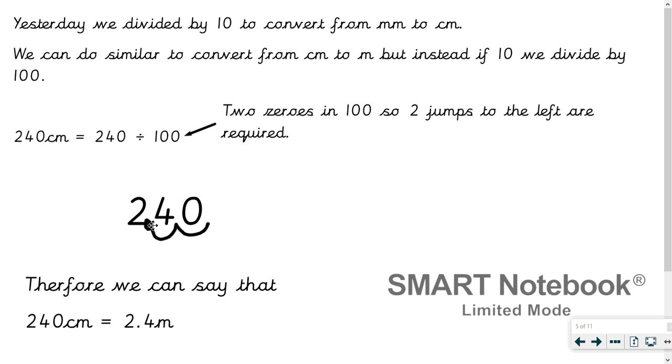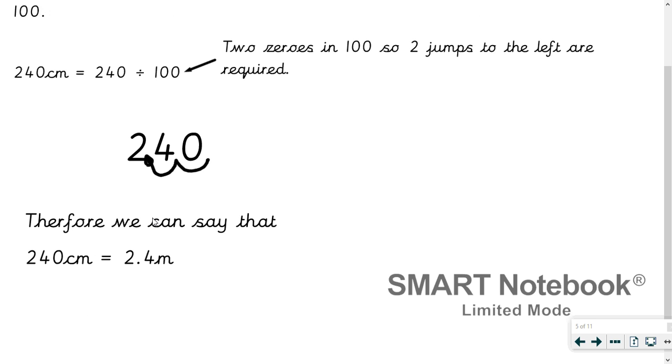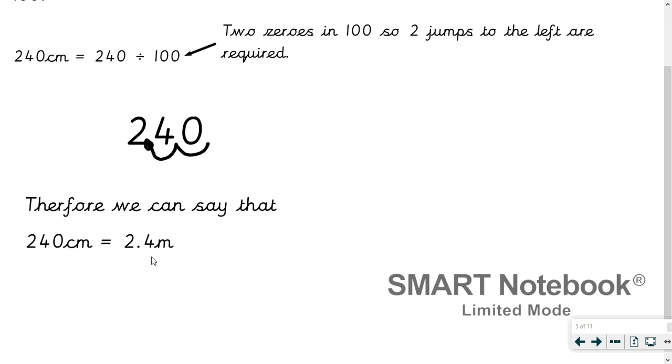So imagine that in your mind, 2 and a bit metres, so 2 and a bit metre rulers is the same as 240 centimetres. There are going to be more centimetres because there are 100 per metre. So if you convert from centimetres to metres and your number is smaller, you're on the right track.